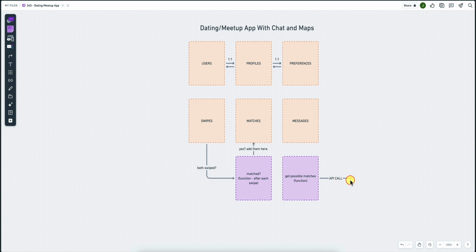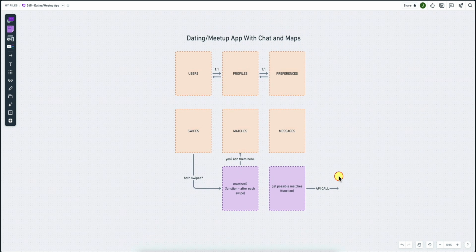And this is going to be accessible via an API call. And you may be wondering, well, why do we need that function? Can't we do that in the front end via filters? And the answer is no, we cannot do that because this is beyond the capability of what we can do with filters in FlutterFlow. So this needs to be another function, and we'll be able to access it via an API call and send parameters, etc. So it's going to be really, really nicely done. All right, so that is our Supabase schema here, and let's go ahead and start building it out.